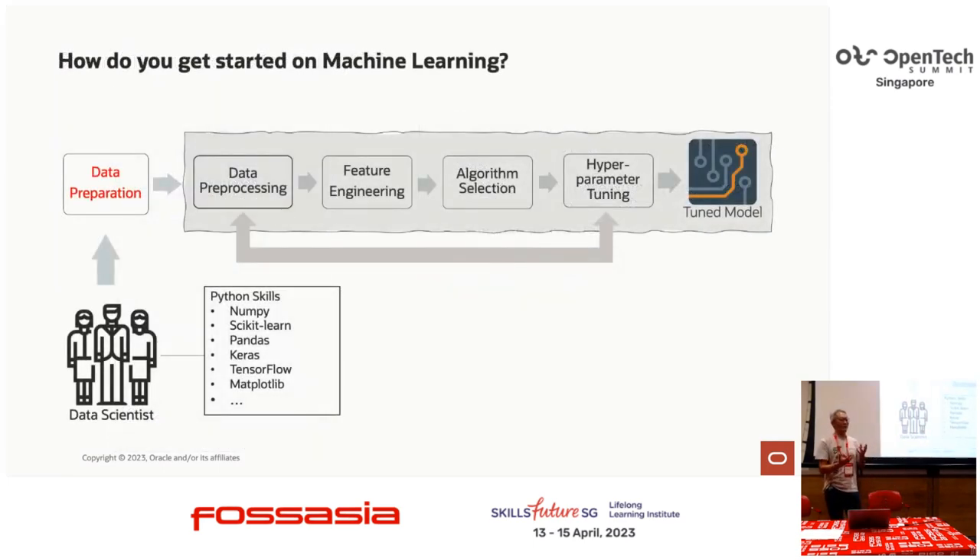It's not that easy to implement machine learning because it takes a highly skilled person — a data scientist who is really good with Python and machine learning algorithms, able to get the right data and structure the data in a way that's good for learning. These are the four machine learning pipelines common to all machine learning tasks. In order to get a tuned model, you really need to do it in an iterative way, which is not very productive, especially if you have a lot of data and need to come up with a model in good time.